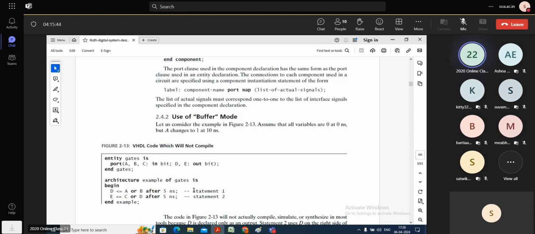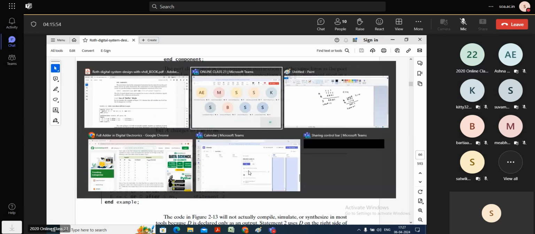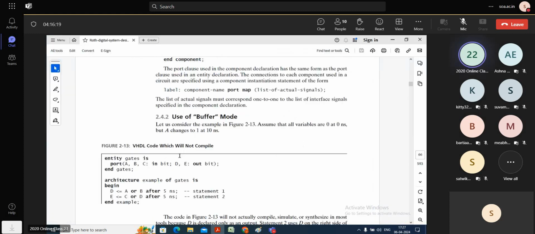So you have specified D equal to A or B. Okay, so this is the architecture.